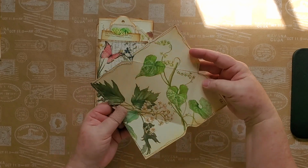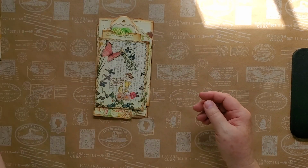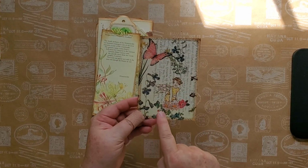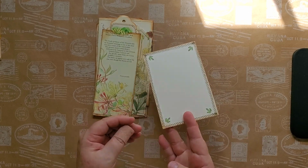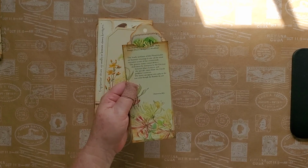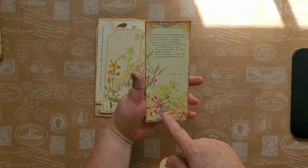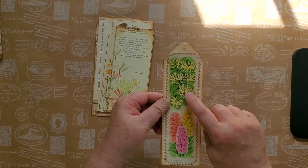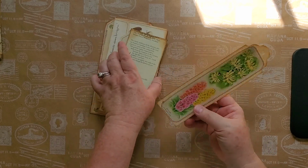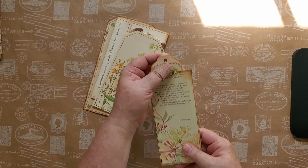I'm going to have so much fun making some of these and using them in my journals. I'm overwhelmed, Jane. The beauty here is just phenomenal. There's the little fairy and the butterfly from the napkin decoupaged onto it. I believe she had asked me what my favorite flower was, or I had told her one or the other in our many conversations, and my favorite flower is honeysuckle. So this is the honeysuckle that was in Edith Holden's book. There's some more of it there. This is my all-time favorite flower. I love it. And I love that edge that it has. See if I can find that kind of a cutter. It's just really neat.